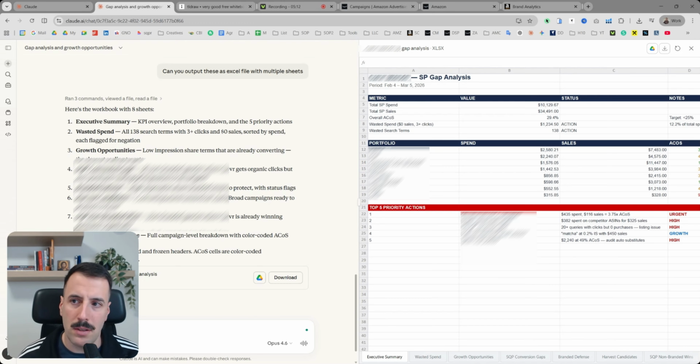Everyone can do it. I think this can also be done on a free Claude account. You don't have to pay, but I haven't tested it out. This is the paid one, the basic one for $20 a month. It's going to be a pretty good exercise for you as well if you're the one who's managing the ad account of some other brand. It's like an additional pair of eyes for you to see what the gaps and opportunities are.